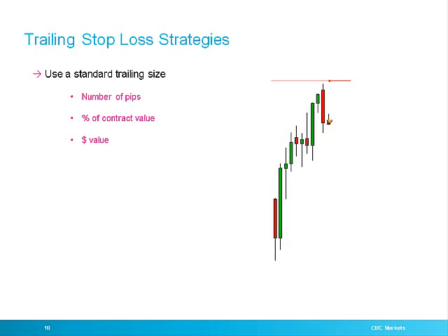And here the thought process is that a trader will have observed that for their strategy or the sort of trend that they may be following, once a market reverses by a certain number of pips, be that 10 or 20 or 50 or 100, or a certain percentage of the contract value, 0.5% or 1% or whatever, then the chances are that a reversal of that amount will lead potentially to a failure of their strategy, the end of a trend they're following, and so they set their trail at that sort of level.